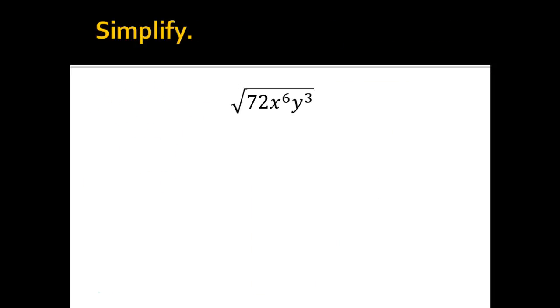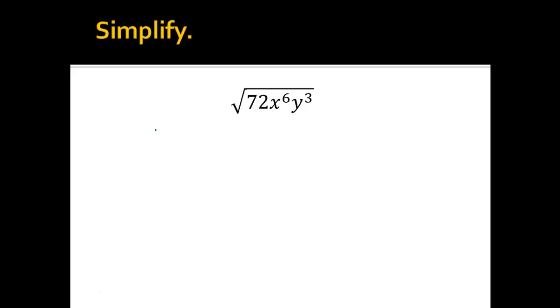Alright, now let's kind of skip into another unit. We talked about simplifying square roots. Actually, simplifying roots of any kind. This one happens to be a square root. And you remember this was kind of complicated, where we have to figure out the square root of 72, and how do you simplify that, and square root of x to the 6th power, and square root of y third power. Well, the best way to do this is break this up.